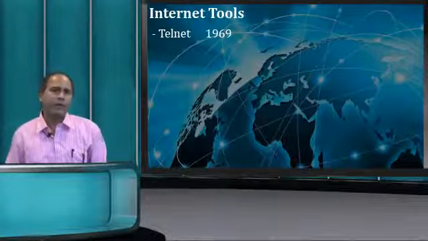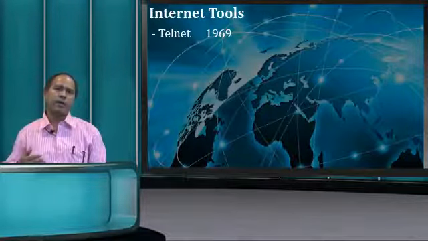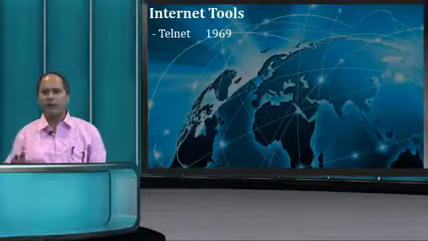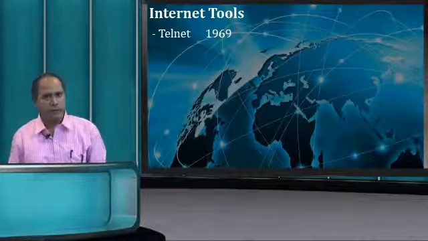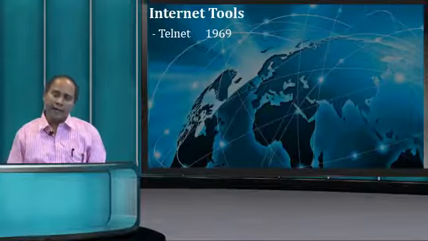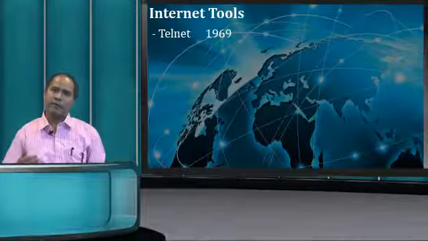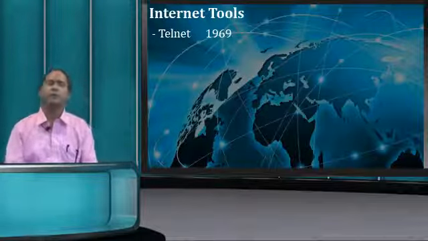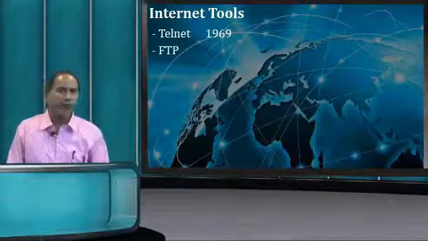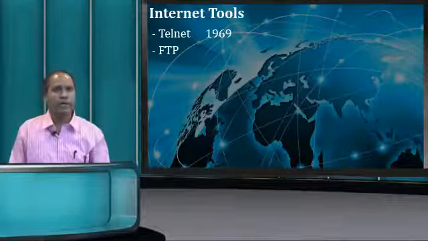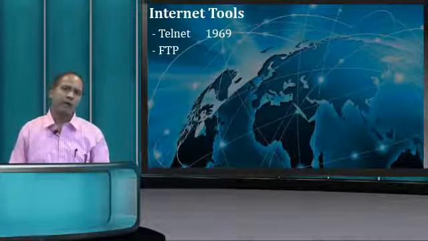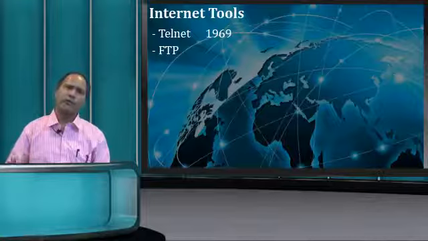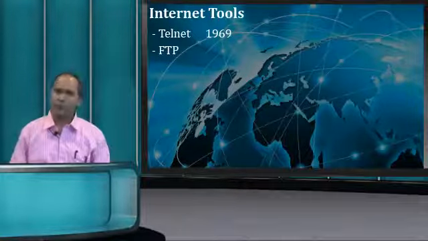Now, as I told you, internet started in the year 1969 with the service or feature called Telnet. What is Telnet? Through Telnet, a remote client can connect a remote server to utilize the hardware-based software, data, program available in the server. But Telnet failed to exchange file from the client to server. So next important service and protocol came. This is called FTP, File Transfer Protocol, through which we can transfer a file from the client to the server and vice versa. That means we can transfer file from server to client also.